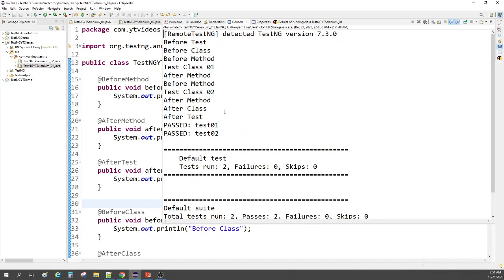If you see here, the execution did not start with before suite. It started with before test and before class, then before method, after method, and the test. Since we have two tests, it runs two times. Then after class and after test, and we don't have before suite.